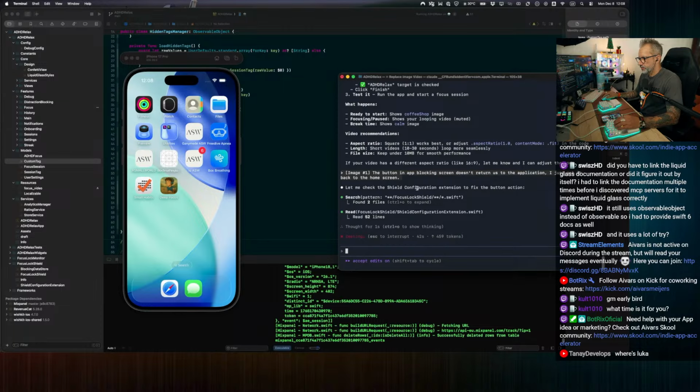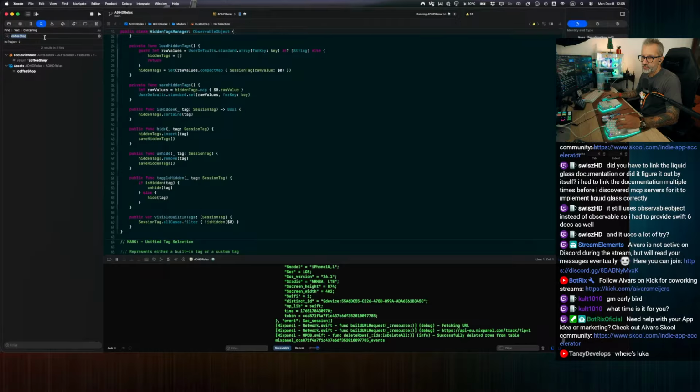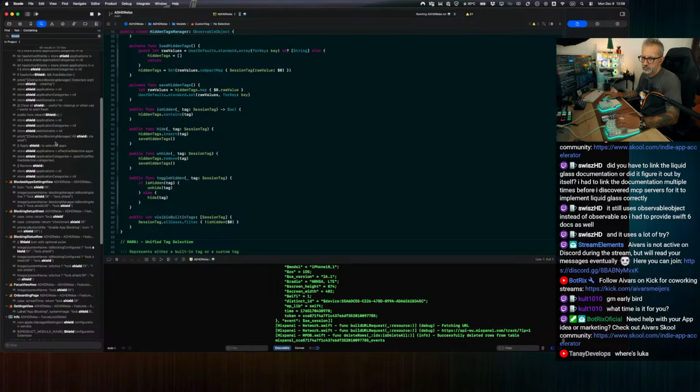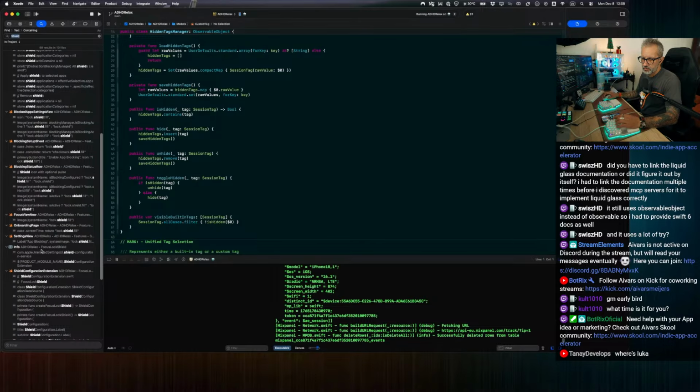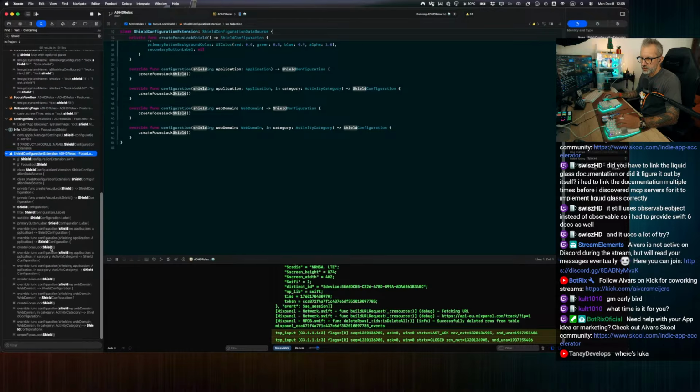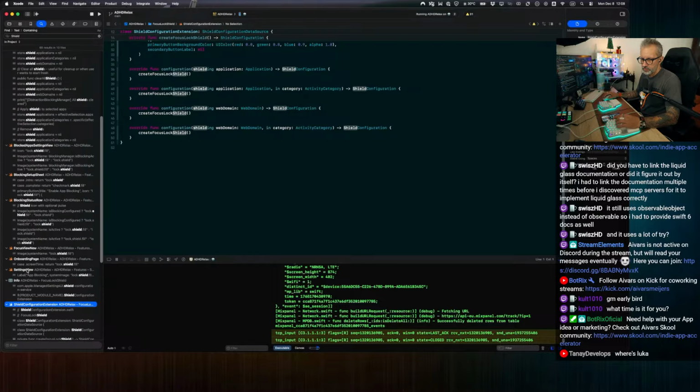Okay. Shield. We had something like shield, whatever file. Oh my, so many. Focus view, shield configuration extension. Do we have a view for it?